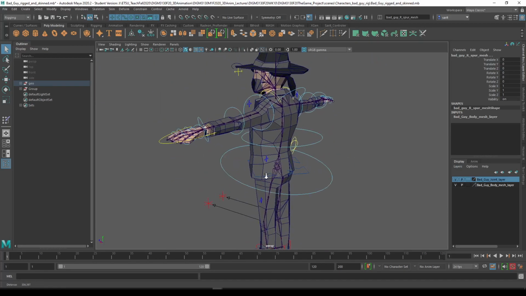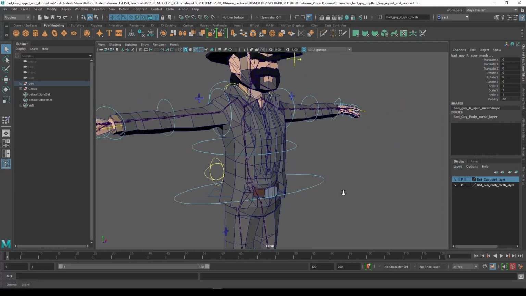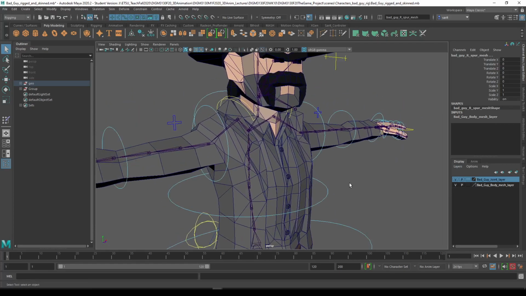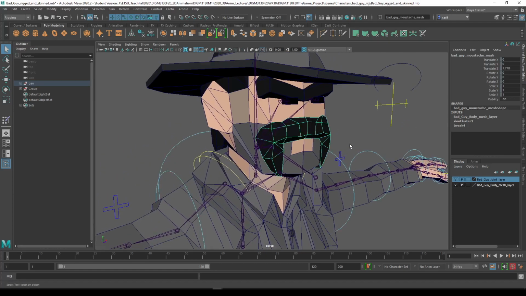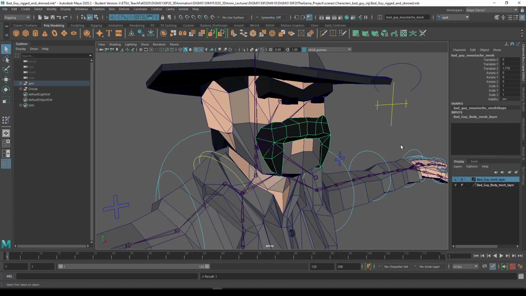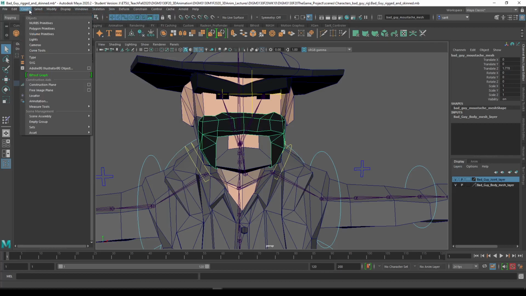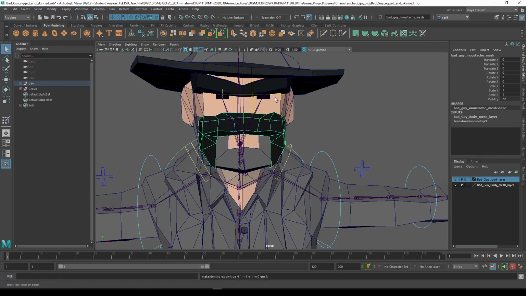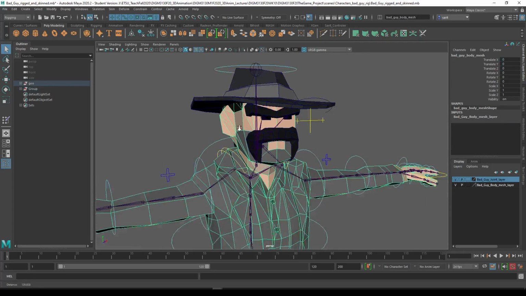That tweak node could probably cause some incorrect deformation. Oh, so this has been skinned. Okay, so I'm going to have to unbind that, and then freeze it. Here we go. Let's check that one. That one's good. Eyes good. Okay, so I'm not going to touch those.